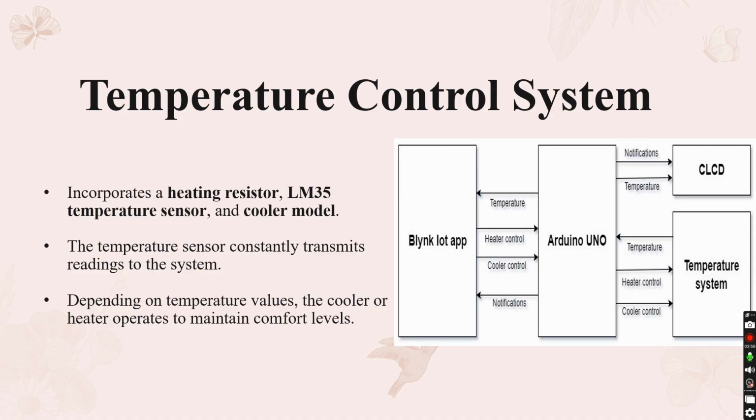Now the temperature control system. The system uses an LM35 temperature sensor to monitor room temperature. The readings are sent continuously to the microcontroller, which decides when to turn the heater or cooler on and off. A heating resistor simulates the heater and a small DC fan represents the cooler. This helps to maintain a comfortable indoor temperature automatically.